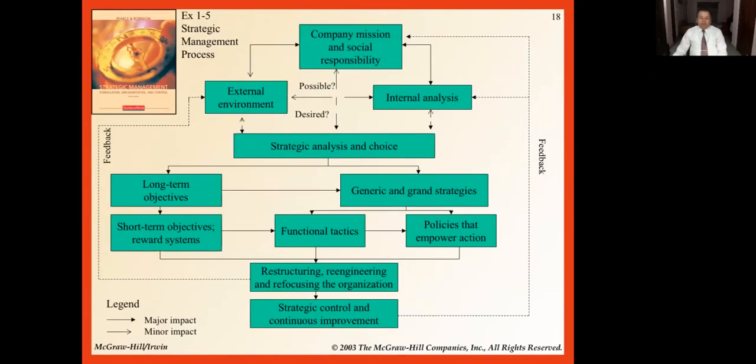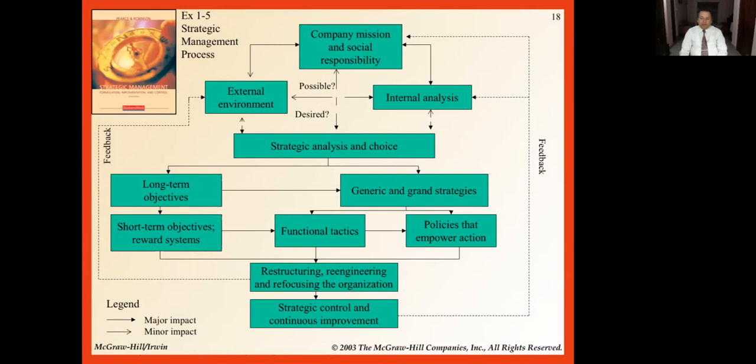This is the process that we will be using throughout the book. In chapter 1, we touched upon this. In chapters 2 and 3, we will be talking about these boxes, and we'll be linking this in chapters 1 and 2. Later, we'll do strategic analysis and choice, and we'll build these strategic levels, corporate and also functional levels, and then we'll do the implementation later. So this is a complex process. It has dotted lines and not dotted lines also, and you have major impact and minor impact. All these things are interconnected.